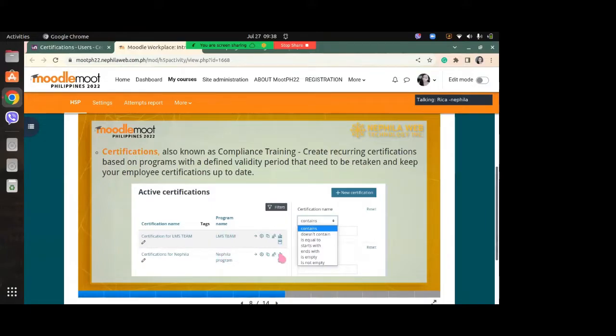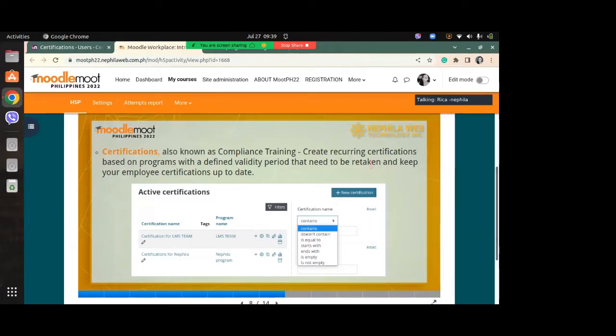To the right of each certification, you will see the usual workplace icons where you can edit the details, duplicate, view users, report, and archive. You can also filter the list of active certifications by certification name and the program name.